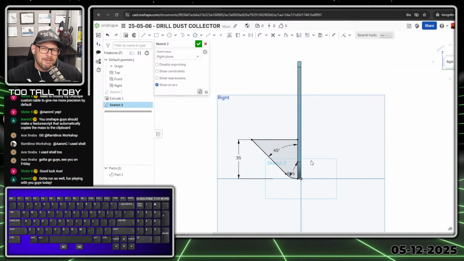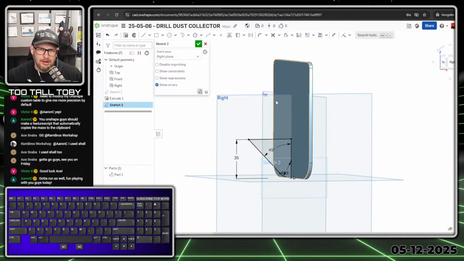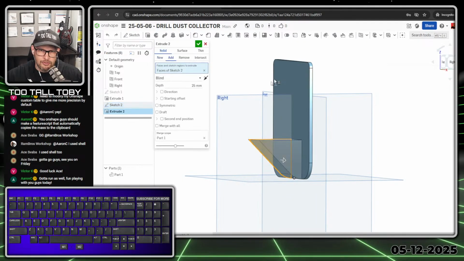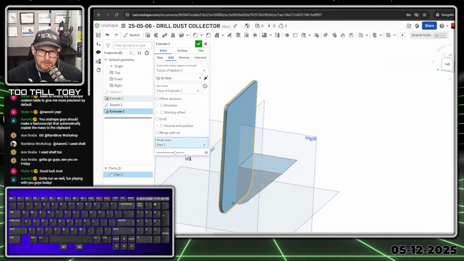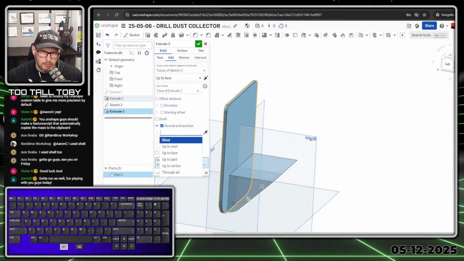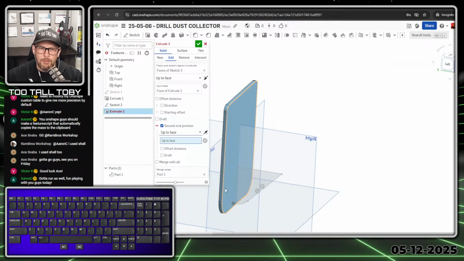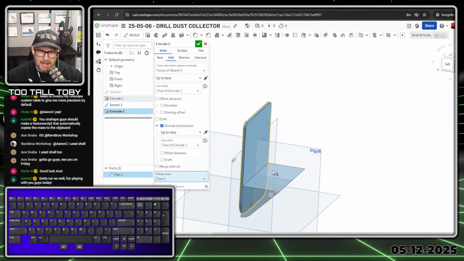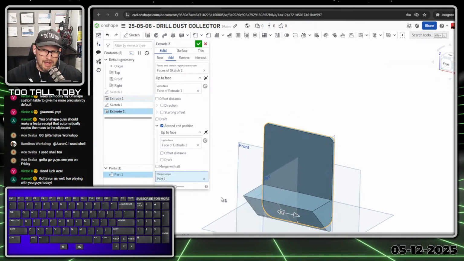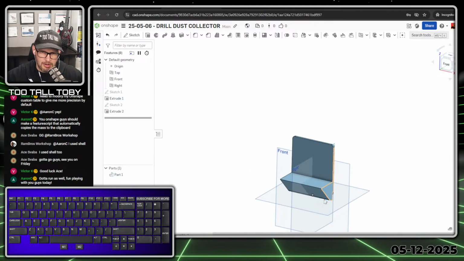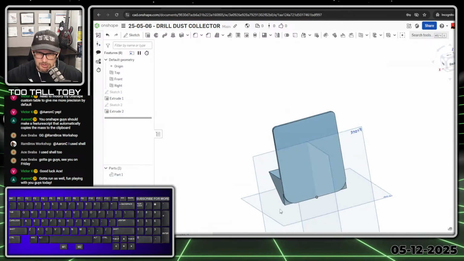So now that we've got that fully defined sketch in place, let's do an extrusion. So S key extrude, and I'm going to go up to entity or up to face. So I'll go up to face here, and then I'm going to go up to face in direction 2 as well. So go up to face. And that way, if the width of the plate changes, I'll be confident that this extrusion will change right along with it. So up to face, and we'll hit the green check mark, and there we go. Now we've got that geometry in place.